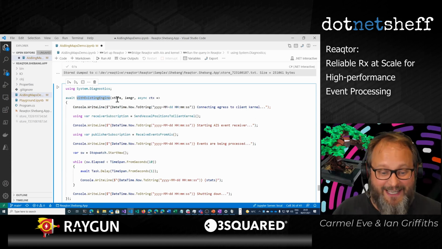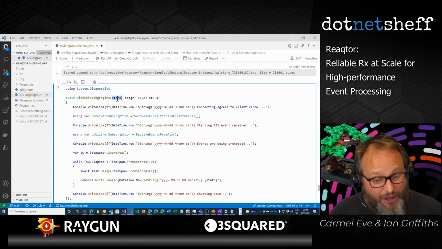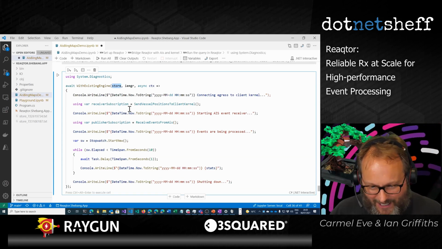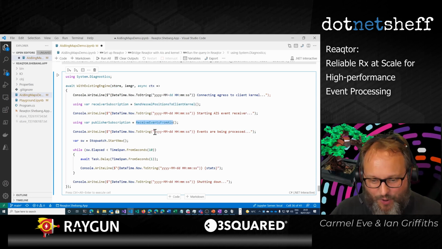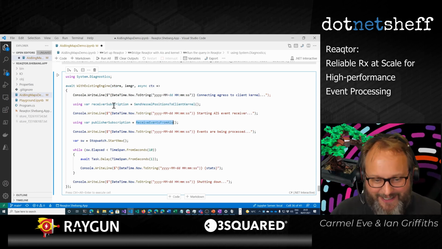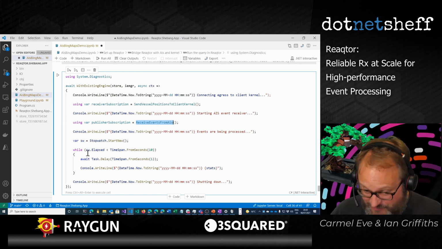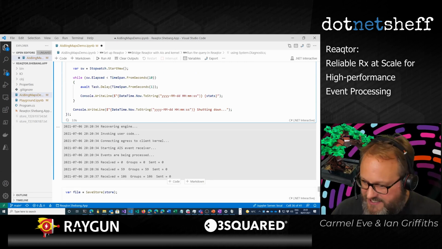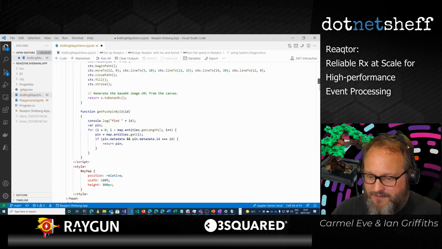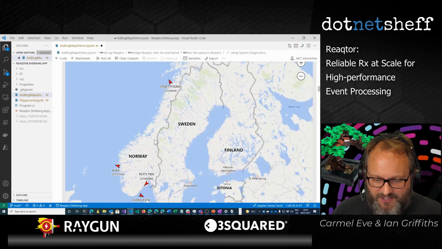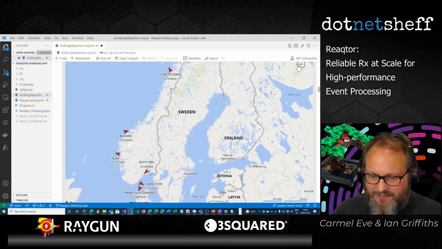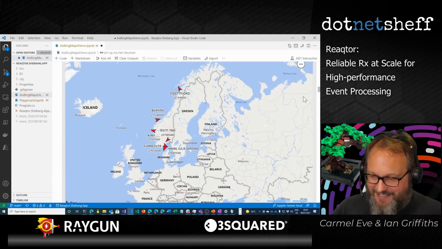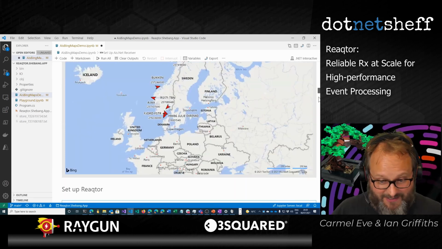Then this says, okay, now I'm going to load an engine from the checkpoint that I know is in there. And then we're actually going to call the outside world methods that kick off the actual work. At this point we're saying, okay, please start actually running the receiver to make it all happen. When I run this one, we see events are being processed. If I quickly scroll up to where the map is, hey, ships start to appear. There we go. Look, it's real. And then it immediately stops, because none of these things in Bart's notebook ever run for longer than 5 seconds. But hey, we've got some ships.